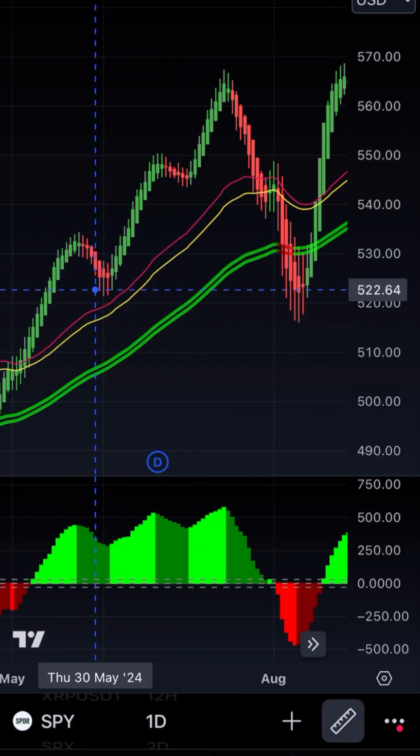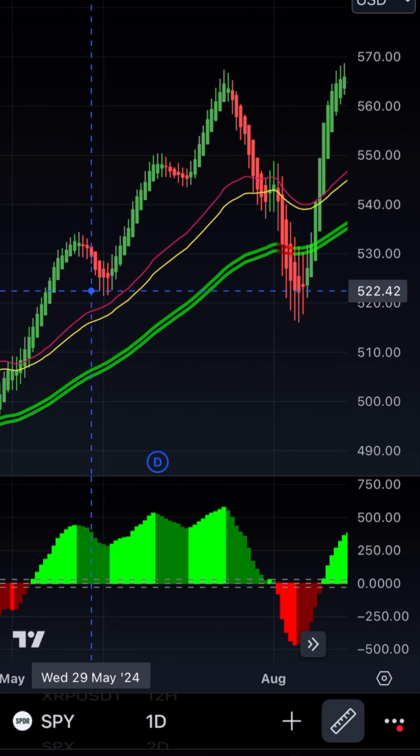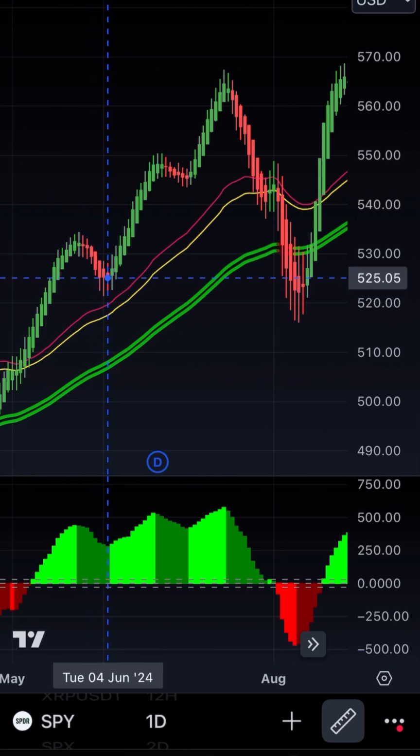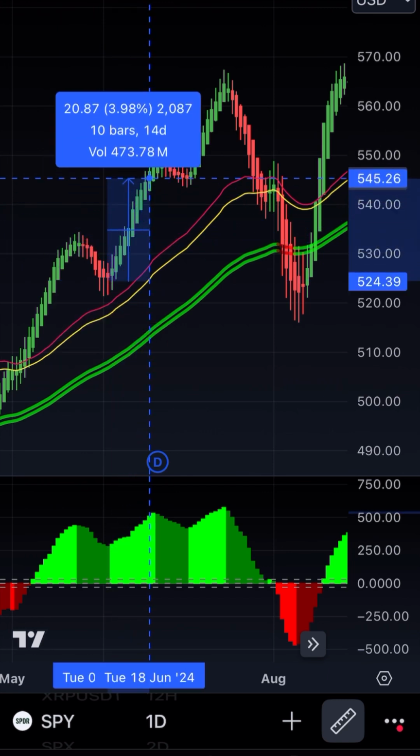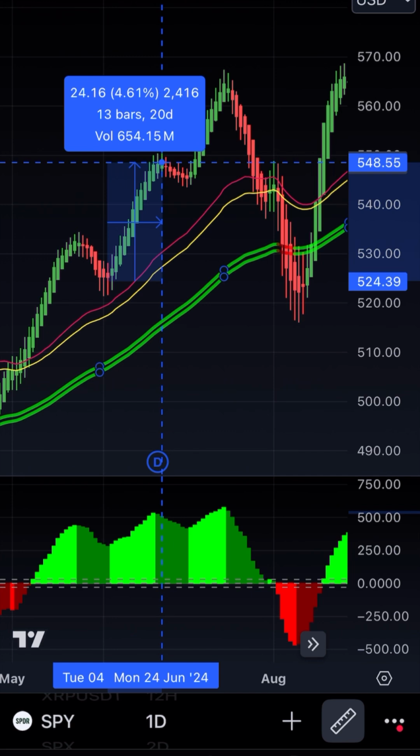And then the next time you wait, if you want to do a put, you can do a put, but they're not as big because that's going against the trend. So what I look for is, since we've identified the direction is up, we just enter every time that it turns into a light green. So that would be this moment right here. If we rode that one out, we would be looking at $2,416 in 20 days.